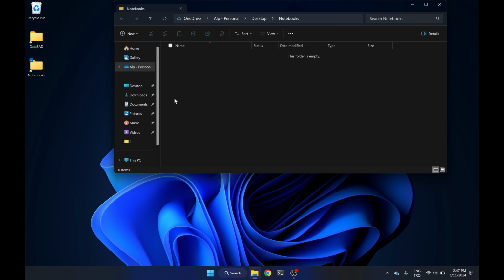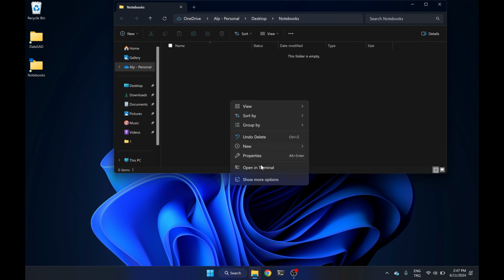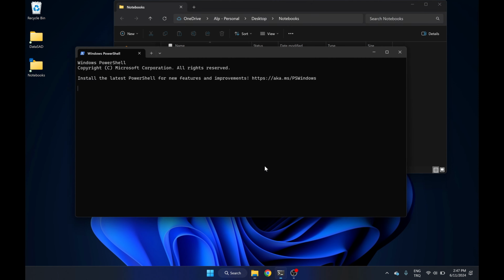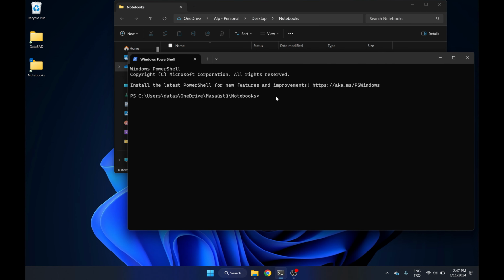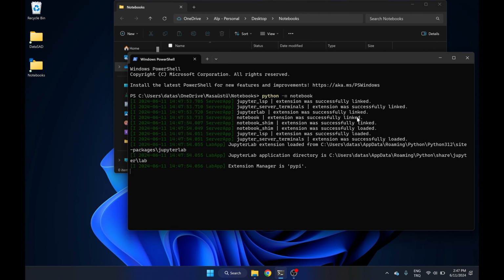Let's open one folder. I've created it as notebooks and right click in this folder and open it in terminal. Okay, from here, if you write python -m notebook, or if it is working just jupyter notebook and run this, it will open the Jupyter Notebook from this folder.